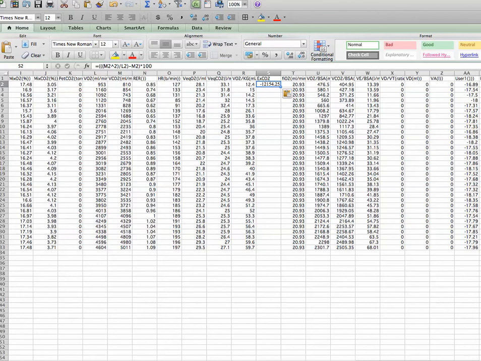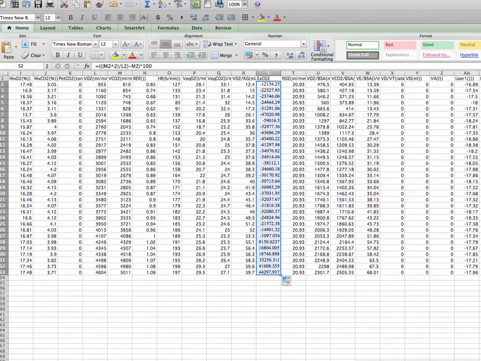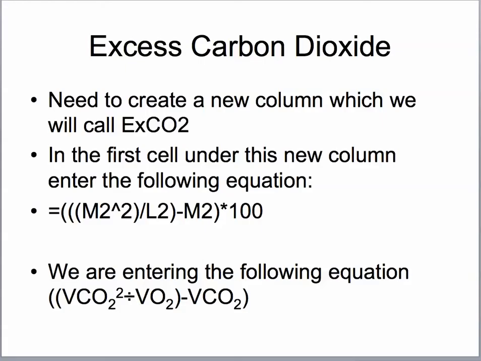And you can see that it pasted, and it provided what the result was. What you need to do is put that equation into all of the cells. You can either cut and paste and make sure you change the correct row number, or you find this little square at the bottom right hand corner, click on it and drag it down, and it will do all of the calculations for you, which is pretty nice.